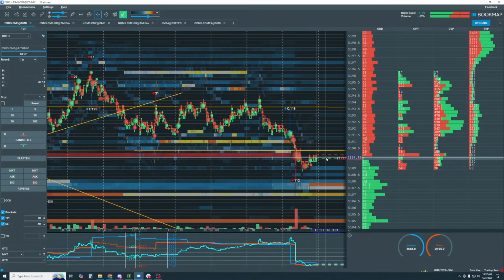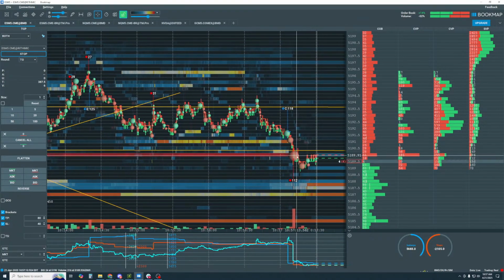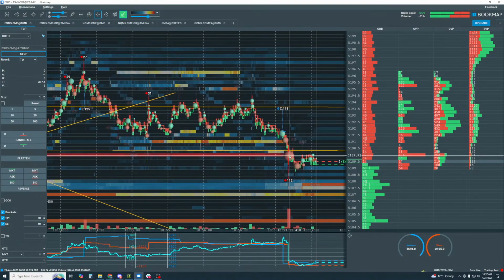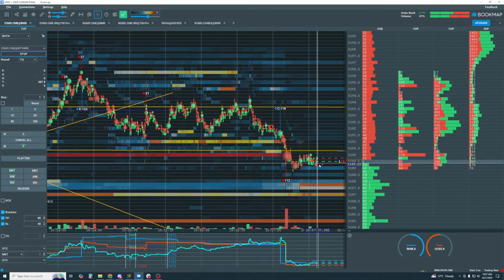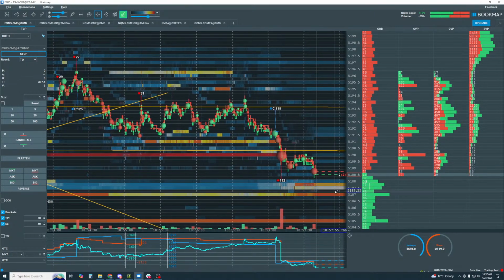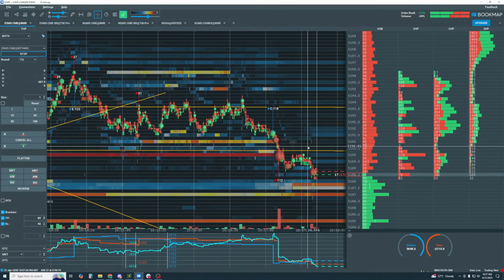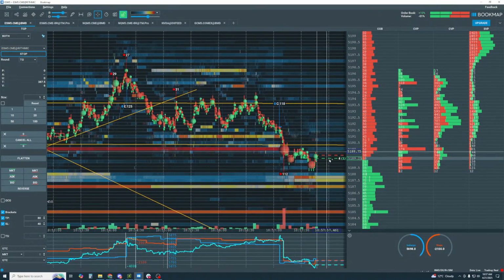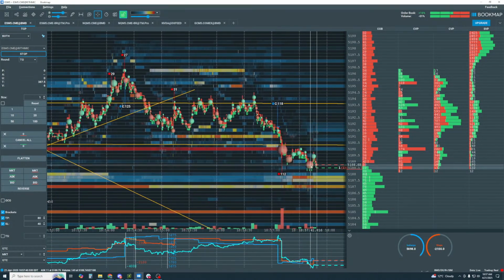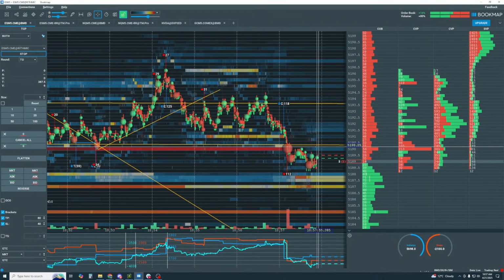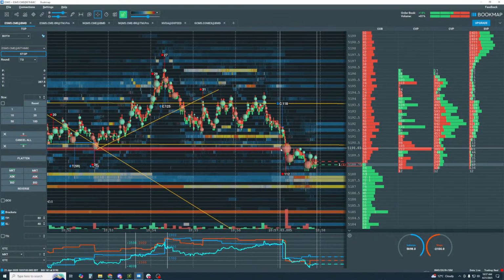Now, what we want to determine is how much more supply the aggressors have. Can they still hit the bid hard and trade lower into 86, 87, 85, down in these areas here? Or do we start to not find aggressive sellers, or we find aggressive buyers, especially back up above 90 here?